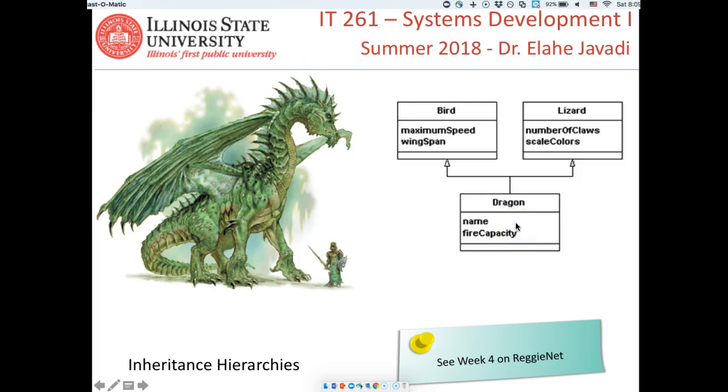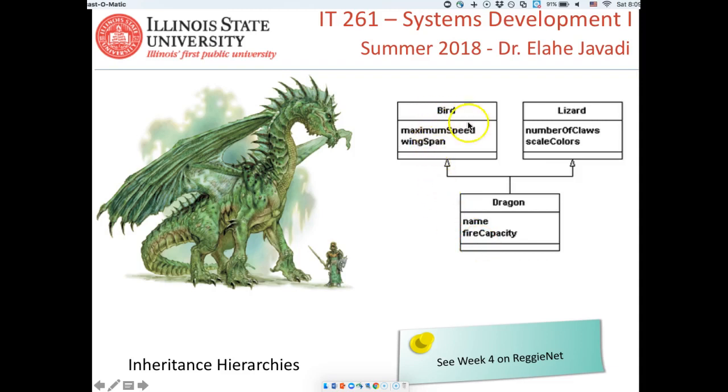So just putting the details of a specific language or platform aside, remember that subclasses inherit from superclasses their attributes and behaviors. We haven't talked about behaviors yet, but we're going to talk about them soon. So the dragon here, in fact, has 6 different attributes.